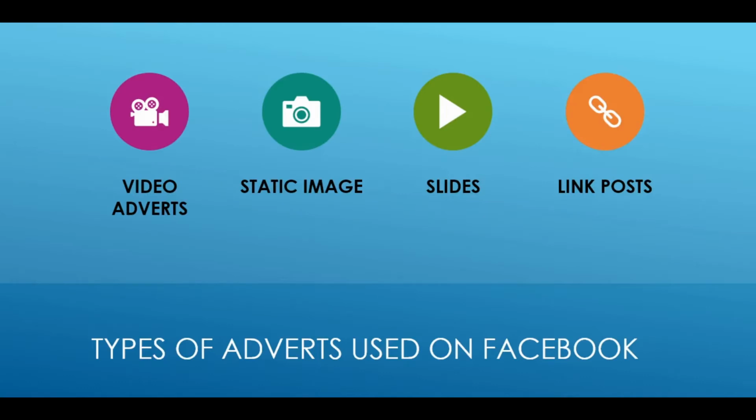Alright, so here we are looking at the types of adverts used on Facebook to sell your dropshipping products. So we have video adverts, which we know do so well as far as conversion and breaking that feed when people are looking down on their Facebook feed. We have a static image, which also works just as effectively when it is the right product. You have slides, which are created from static images, and also link posts. However, the links can be laced through all of these styles of adverts, and as we know, links are always good to have in any type of advert, especially in your dropshipping adverts on Facebook.